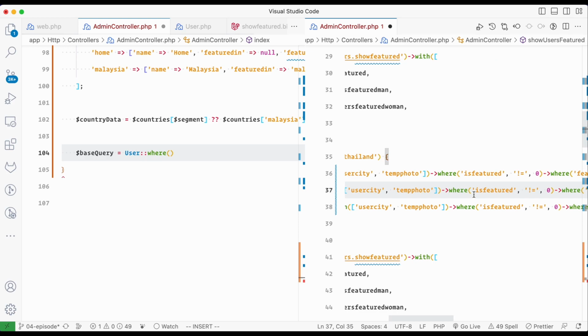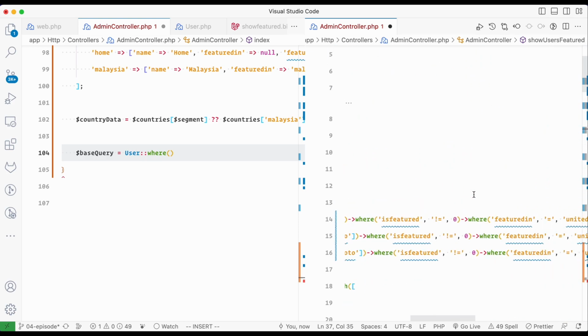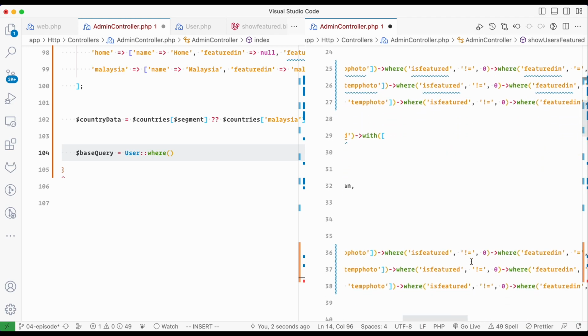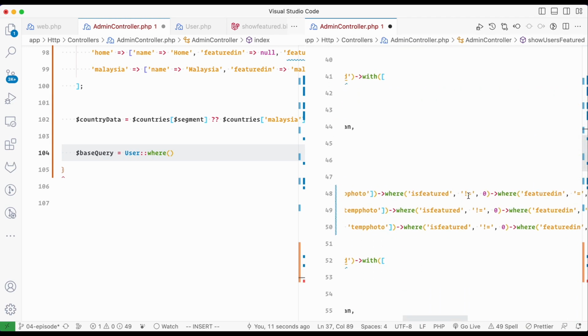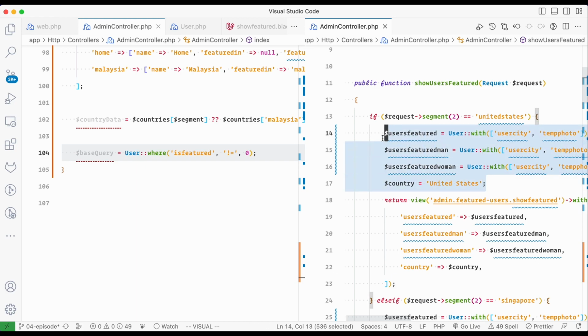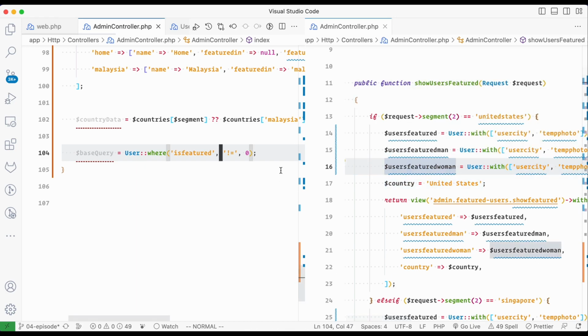The common behavior I can see, if I look in here, is featured, one of them definitely is not equal to 0, which means is feature cannot be 0. I think it's the same everywhere. Yeah, so why not? This is my base query because all of the queries have the same sort of conditions, right?